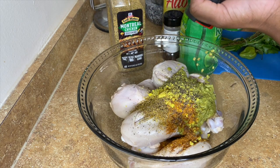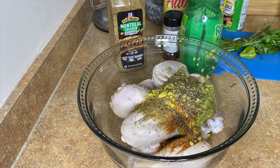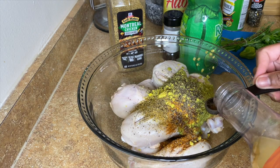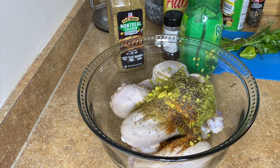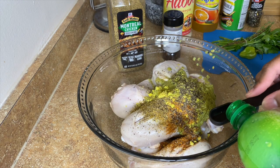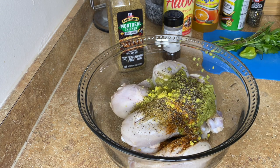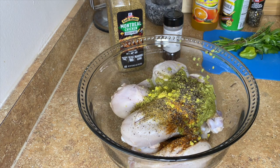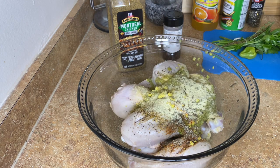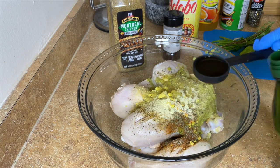So I'm adding some black pepper. We're gonna add a teaspoon of bitter orange juice, and a teaspoon of lime juice. If you don't have lime juice, use lemon juice. Whatever acidity that you have on hand, go ahead and do that. And we're also gonna add some olive oil to marinate it. Some Goya adobo, a teaspoon of that. And 2 tablespoons of olive oil.